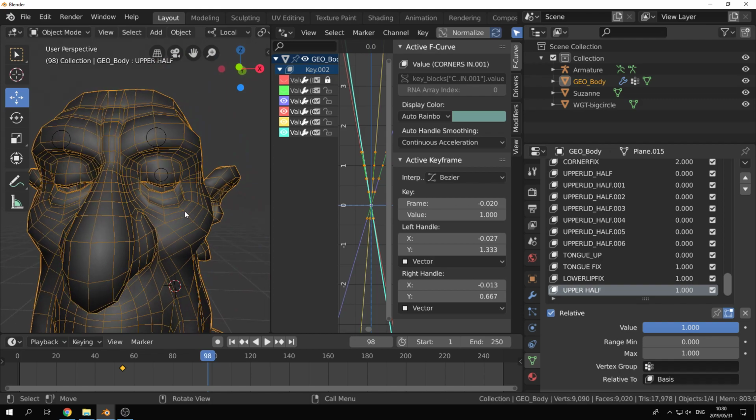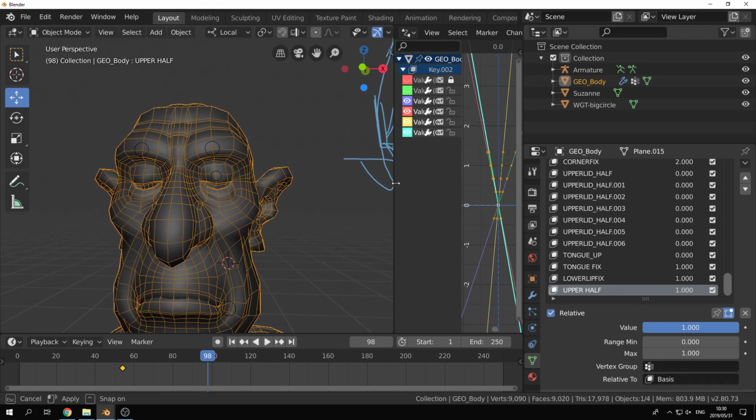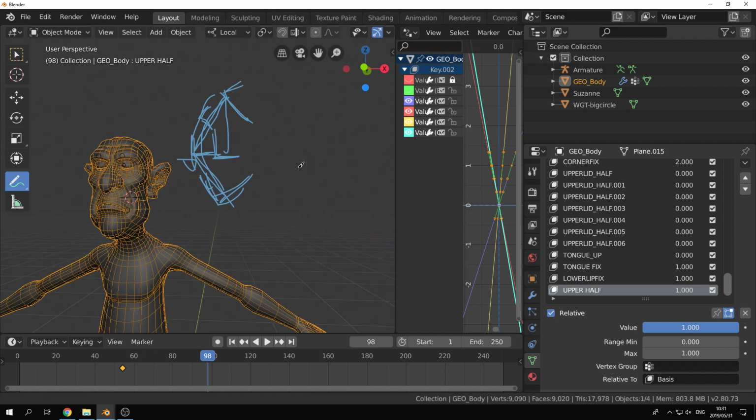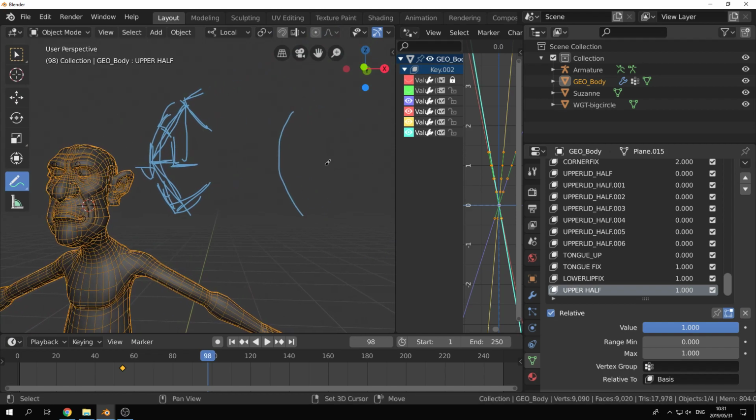Okay, so this is a little bit more complicated, and just to explain what it is that we're doing, I'm just going to draw this here as well. It seems to work. So what we're going to do is, this is our mesh, this is our halfway shape, and then our full shape is over there, right? So we want it to go from there to there to there, but how we actually go about doing that is a little bit counterintuitive, and the fact that it actually works doesn't make sense to me, but we just need to accept it.